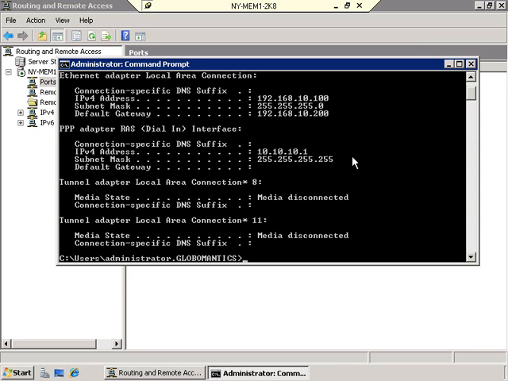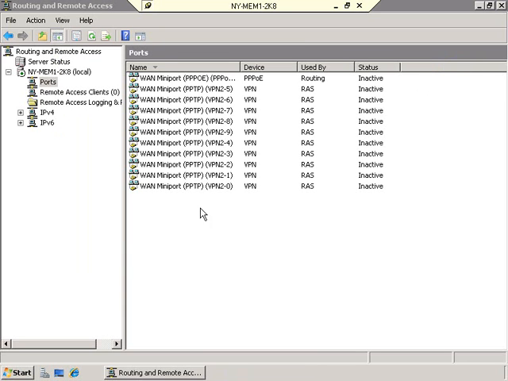That's why the client got .2, because the server always takes the first IP address in the range that we're handing out so as to be able to communicate with the clients, because it's almost like it's a separate network that we're connecting on. All right, so that kind of proves that we've made our connection. We'll close the command prompt window here.